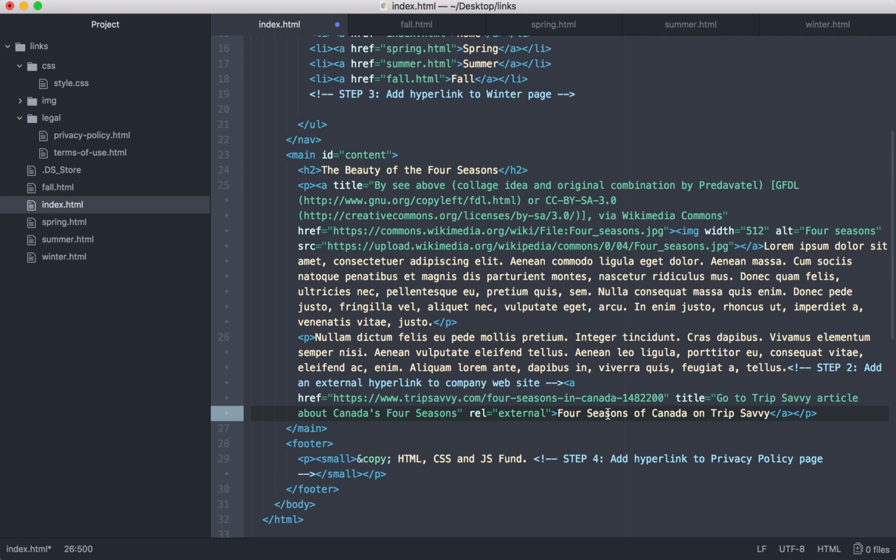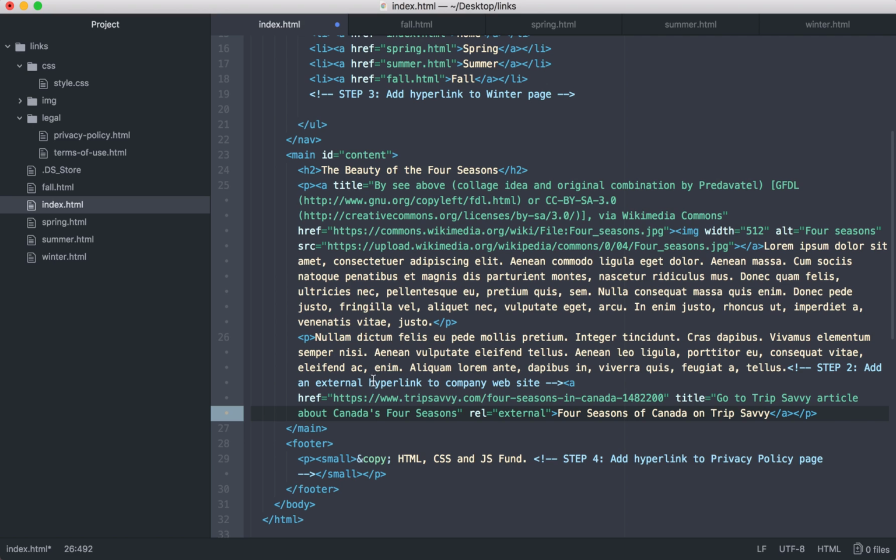Another reason we want to include this attribute is for search bots crawling the page, because they also use your anchor elements on your website to find all of the pages that are included in your web directory. So if we indicate that this is external, non-sighted users like bots and people who are not navigating the web visually will have an idea of what will happen when they click on this link.